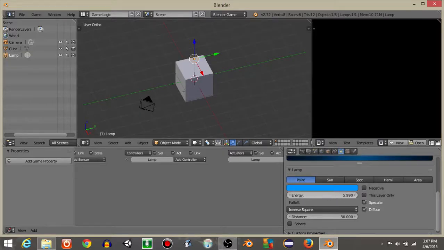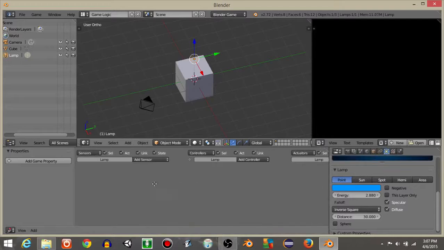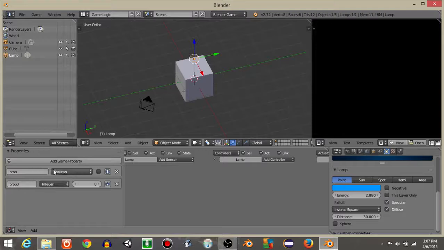Now the energy is important, because if we turn this all the way down to 0, you'll notice the light will be black like this, but it will be higher like this. So that energy is what we're going to be toggling on and off for this. So now that we have that, what I'm going to do is add a Boolean operator and add an integer. I will call this Boolean operator toggle. So this will be whether or not our light is on or off. And I'll call this one timer. And I'll click these eyes on both of them and do game and then show debug properties, so we can see them in the top left corner like that.